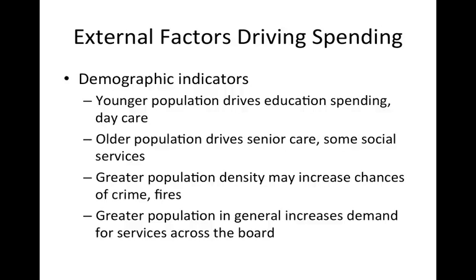The more dense the population is, the greater the need for public safety services like police and fire. It also tends to drive the infrastructure replacement needs because all of the infrastructure is being used more intensively. And the same is true for population growth in general. The higher the population in general, the greater the demand for services of all kinds.